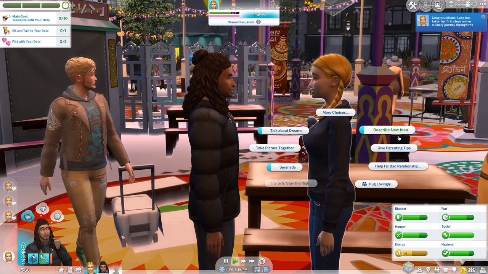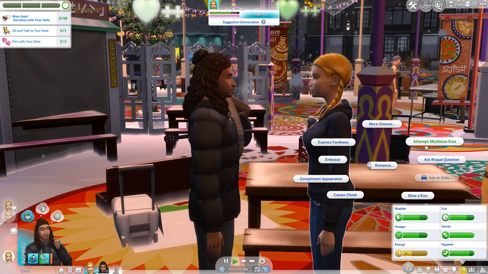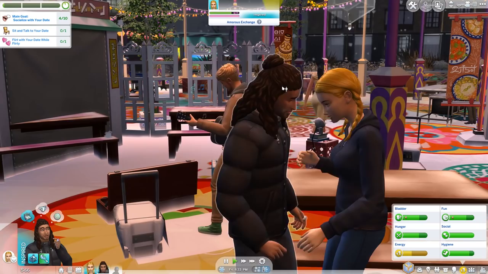Give parenting tips. Hey, so you and Raggy, I've noticed around the house, things aren't going right. Attempt, Mr. Tokyo. I mean, I'll attempt it. Let's see. Flirt with my date. 3 out of 3. Beautiful. There's a lot of talking going on around me right now. Like, a lot of people are talking. How is that attempting? I mean, it worked, right?